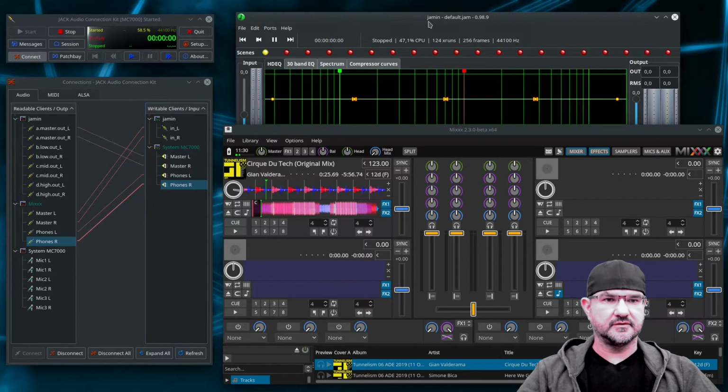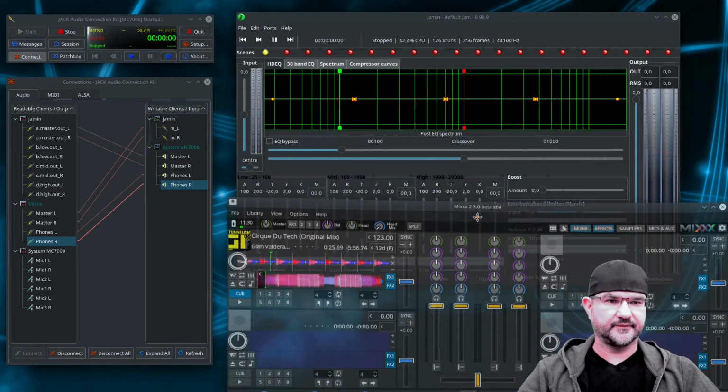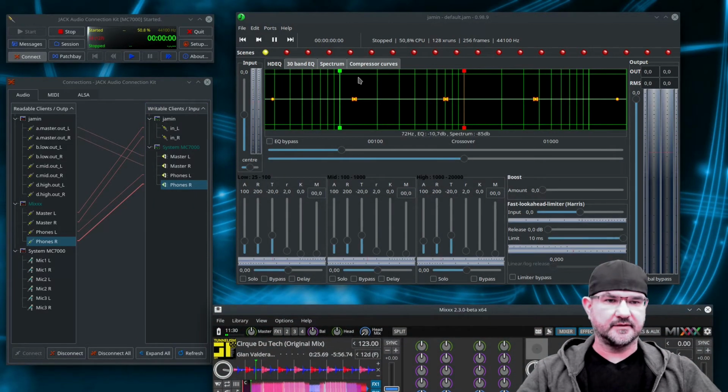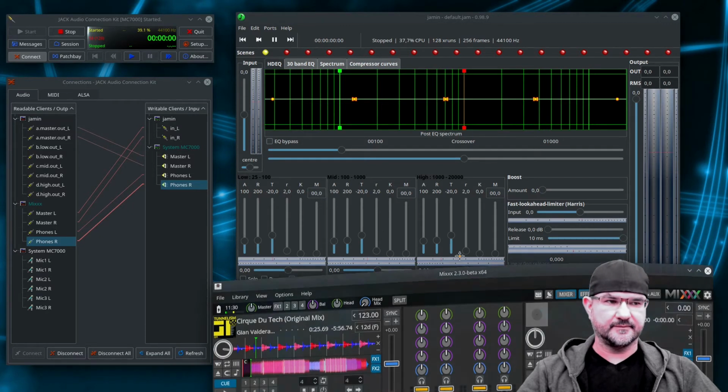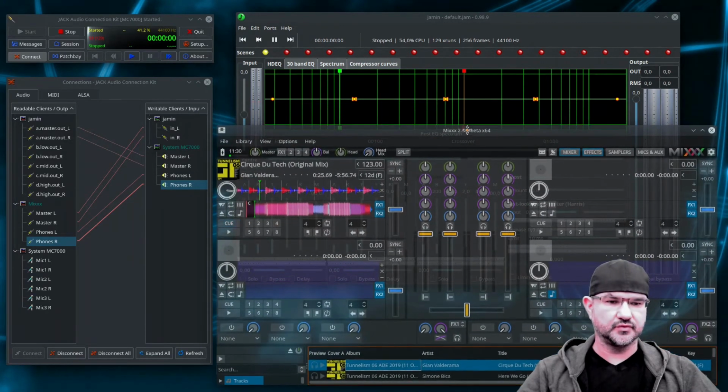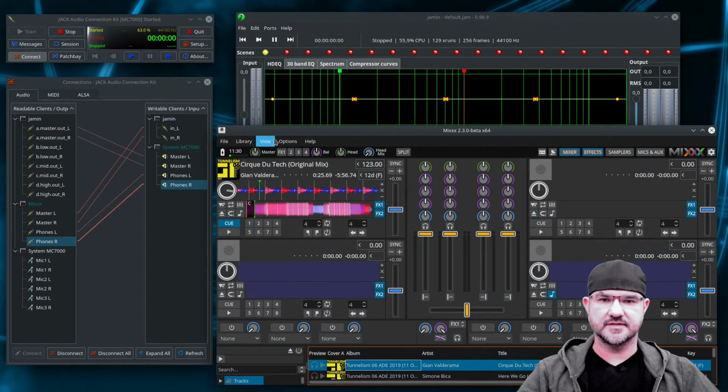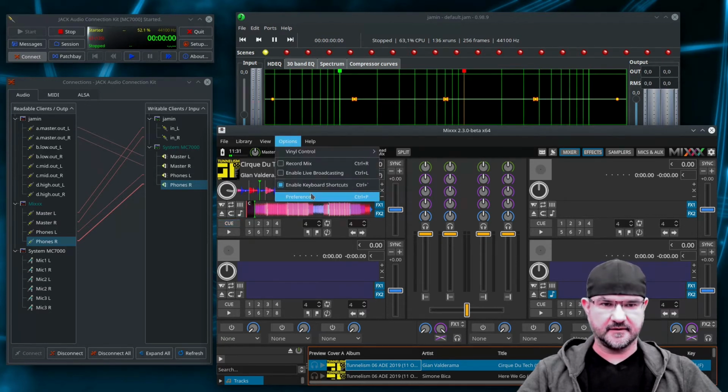Now you can do whatever you like in Jamin to apply equalizer or limiters or whatever, to process the audio signal before you hear it. If you now want to use, let's say, a limiter, and you want to record or stream your processed audio from within Mixxx, you still need to do one setting.